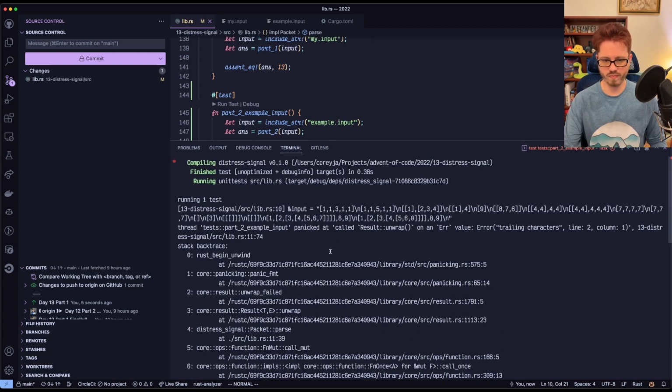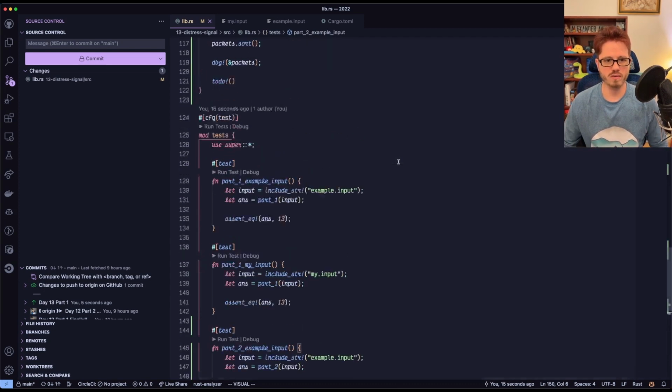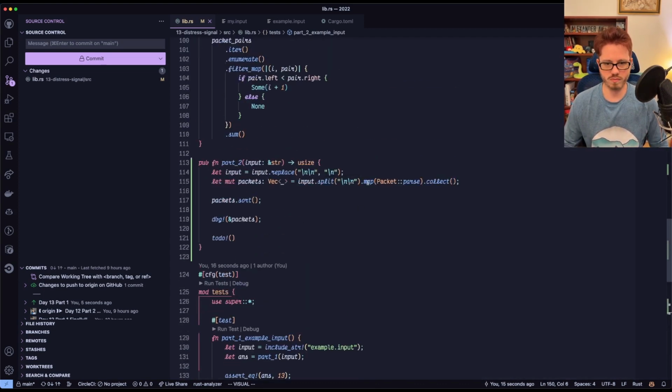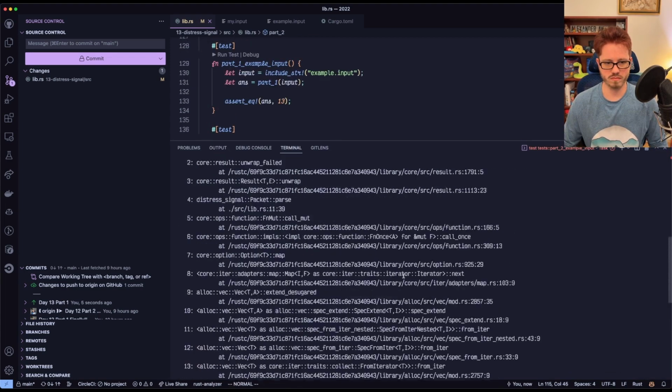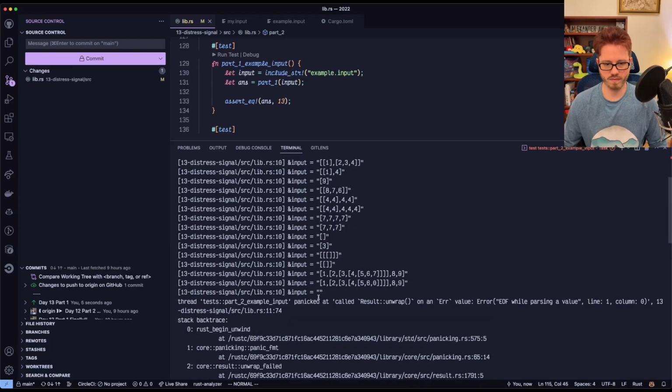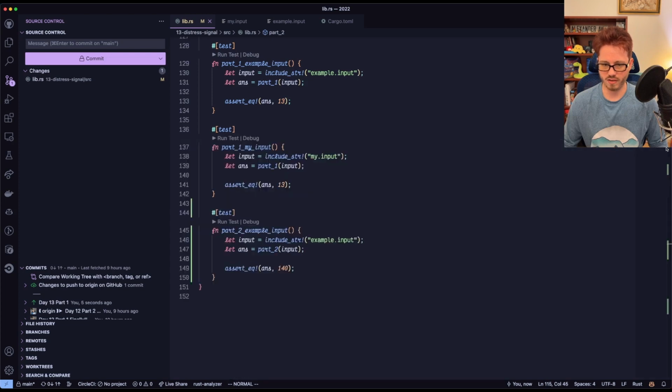The input equals... Oh. Split on a single newline. There we go. Okay. Error while parsing value.